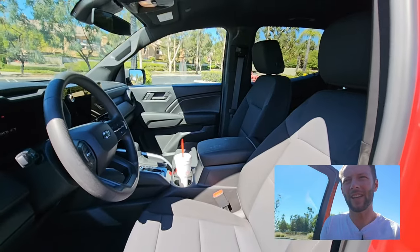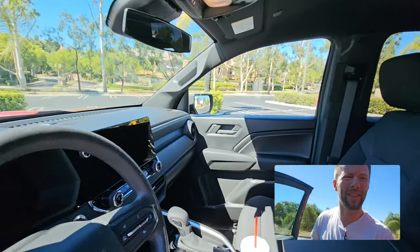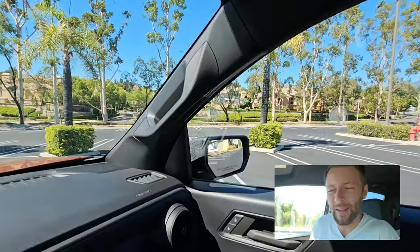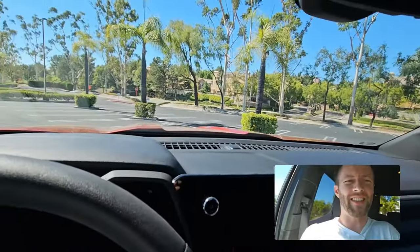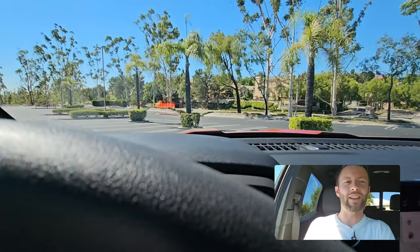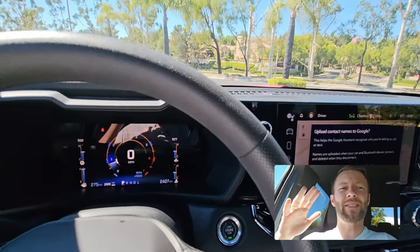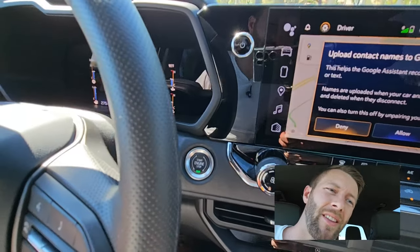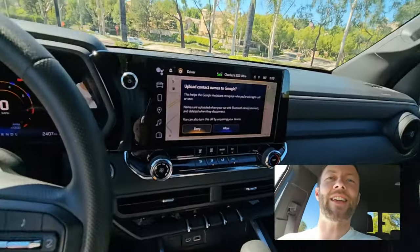This Trail Boss edition is kind of neat because it actually only costs $41,000. I expected it to cost quite a bit more. New cars cost so much these days that if I got a window sticker that said $53,000, I'd be like, well, yeah, that's kind of typical. Some things you are missing, though, because it is such an inexpensive truck — you don't get any proximity key. So walking up to unlock the truck, you still have to get your key out. But you can at least push-button start after that. They didn't have a normal, normal key, so that's good at least.